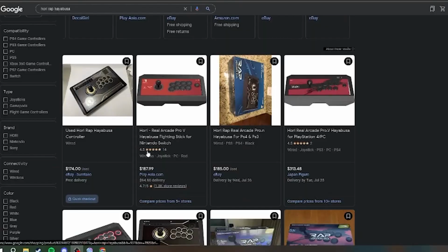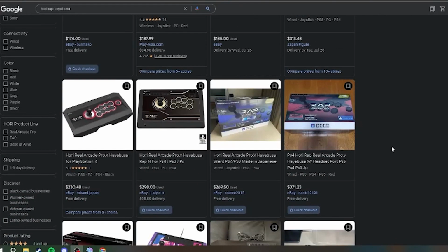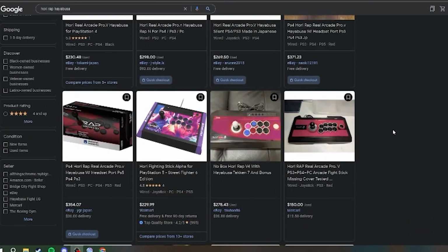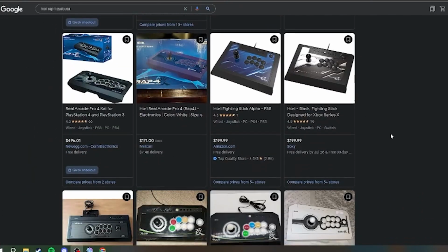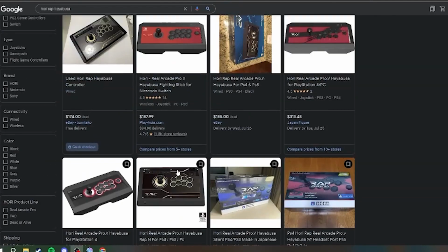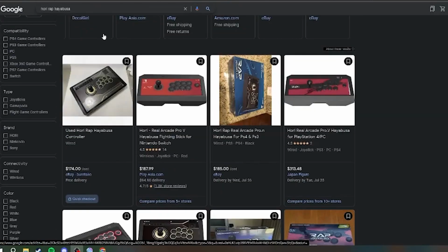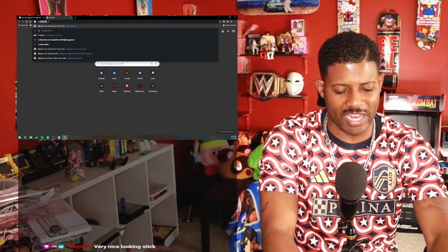So let's put this over here on the floor real fast as we get ready to work on it, because I want to talk about it just a tad. Talk about what it costs right now and what exactly we're going to be doing today. As you see, you can get it used for about $174 right now, or you can get one for $298. I think the highest I've seen right now is $999.99 at Walmart. Just going off of this, looking for the Hori Rap right now. Here it is. I think this is the most expensive it got.